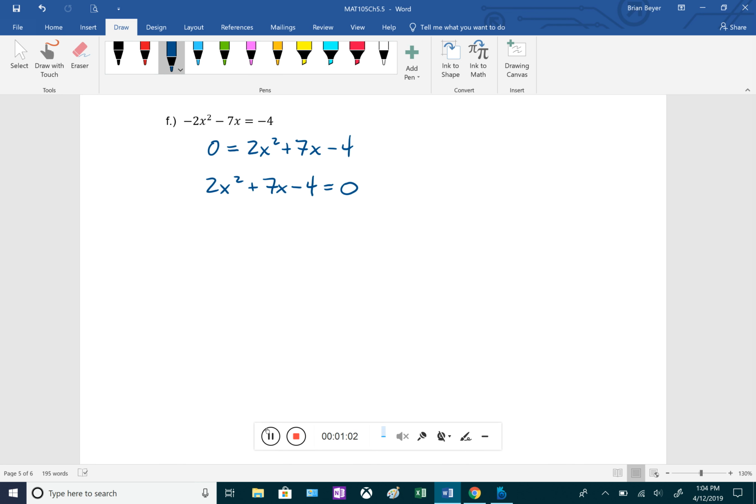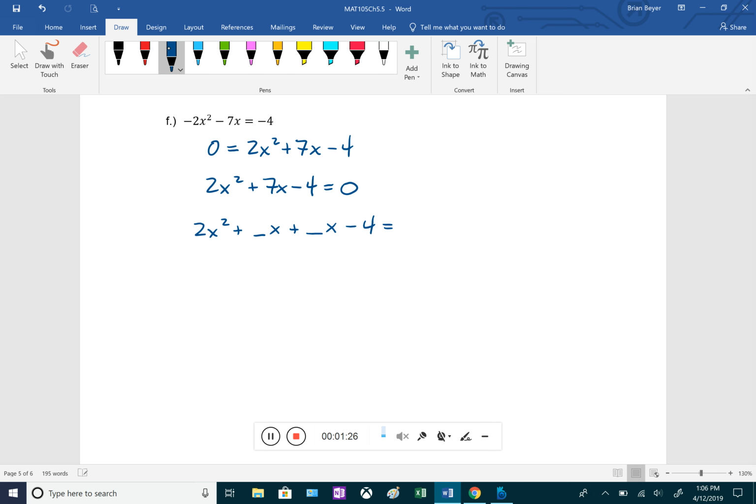So now we can try to factor this. So what we would have to do for this one would be by grouping. So we have to think back to how we did this. So what we did is we split up that middle term. We said, instead of 7x, we're going to say it is something else x. So I'll put a blank, plus something else x minus 4 equals 0.